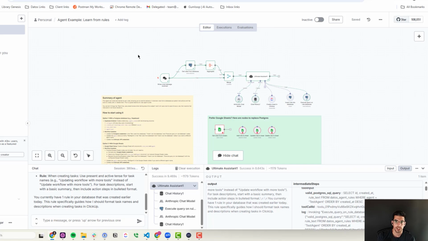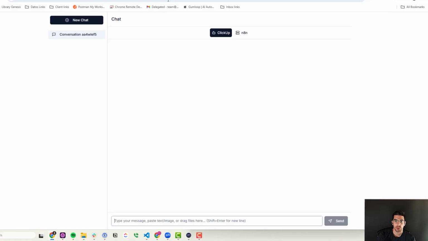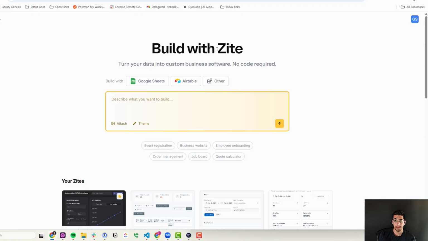So in another video, I show you how you can make interactive chatbot applications using a tool called Zite. Zite is a really amazing AI builder similar to Lovable, but its big thing is it has no-code integrations with stuff like Google Sheets and Airtable, so you can quickly build an app that actually has a backend from one of your favorite no-code applications.